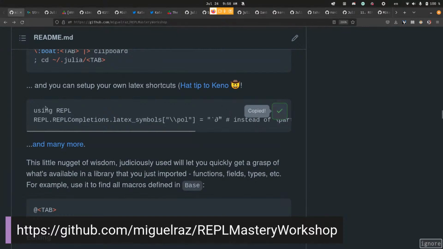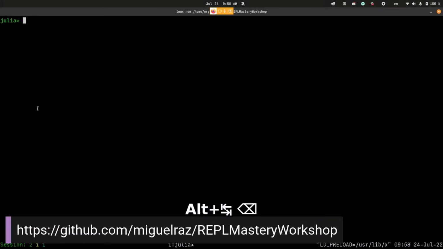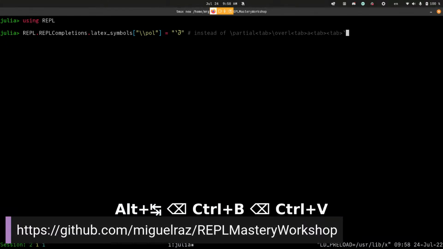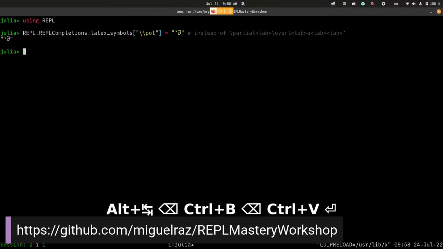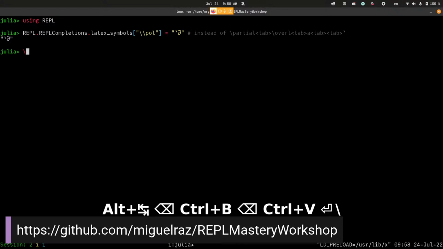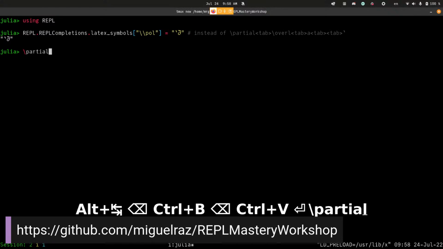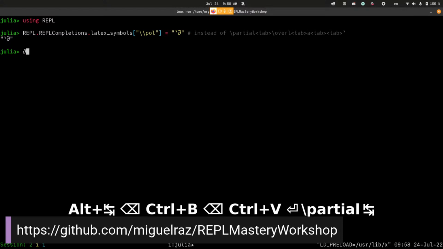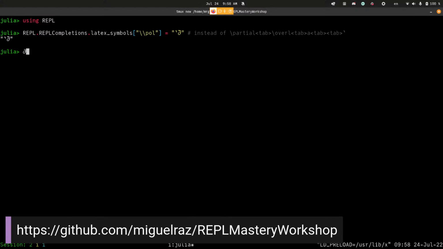Also, Keno shared this on Twitter, and you can set up your own REPL completions. Keno was doing some gnarly category theory stuff, and he really needed some specialized mathematical notation.